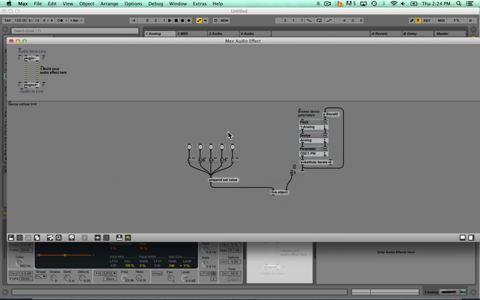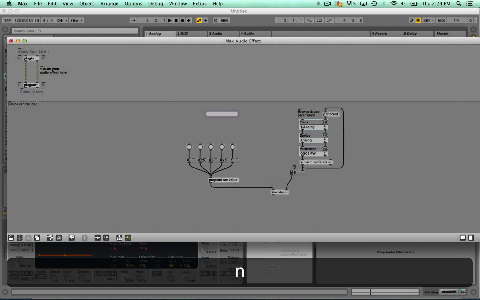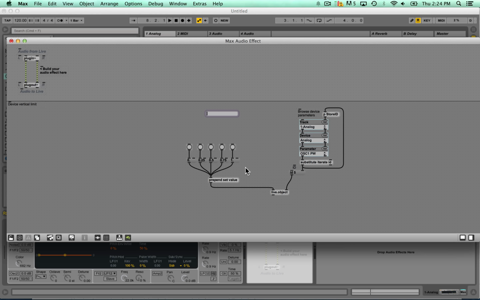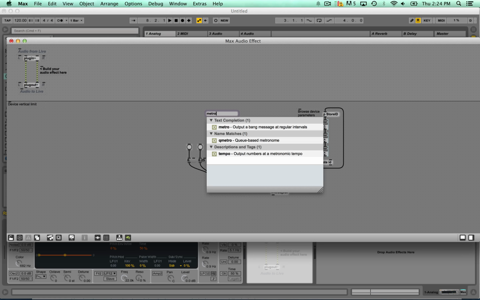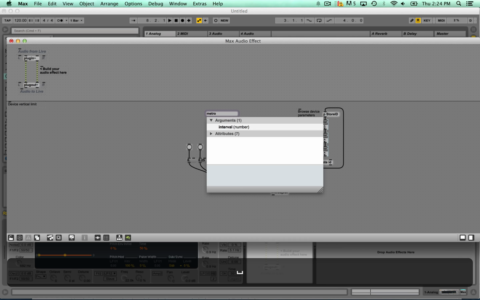Now there's a few ways you can actually do this in Max for Live. It's such a versatile programming environment that there's all kinds of ways. But the way that I personally approach this is I use an object. Remember, pushing N to create a new object. I'm using something called a metro. Now a metro will continuously send out a bang message out of its bottom outlet, over a period of time that you specify in milliseconds.